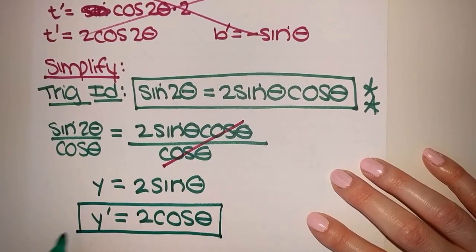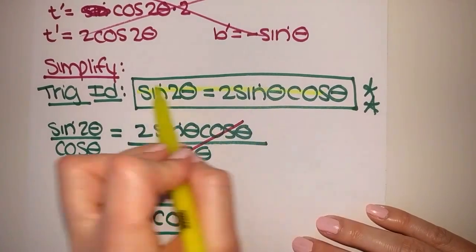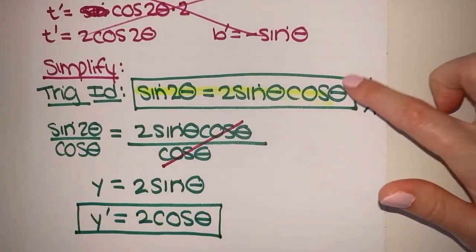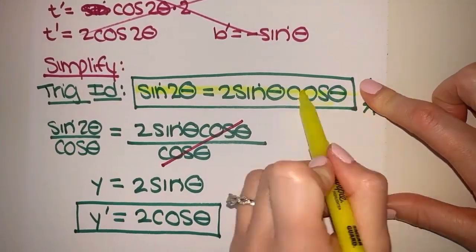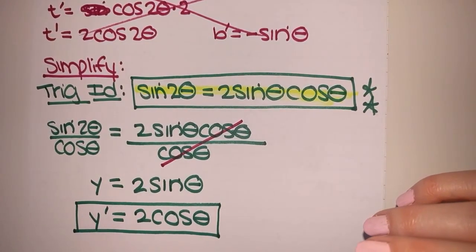So the lesson I want you to learn from this question is to simplify first, and I also want you to refresh on this identity and know this identity for your test and remaining work, because it could potentially really save you as far as the amount of work that you have to do.